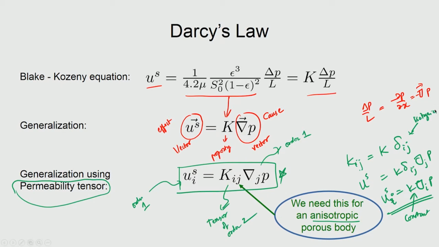So, by Neumann principle, the property should have the same symmetry as that of the material. So, if the material happens to be an isotropic porous medium, then the property also should be isotropic, in which case you get the relationship that we have already seen. In that way we can see that starting from one equation, we are landing up at another equation, which all came very early, almost independently, and the relationship is coming out quite beautifully thanks to the tensorial concepts that we have seen till now and the models that are interconnecting these.